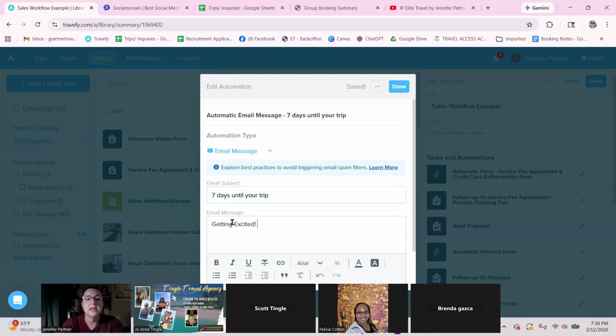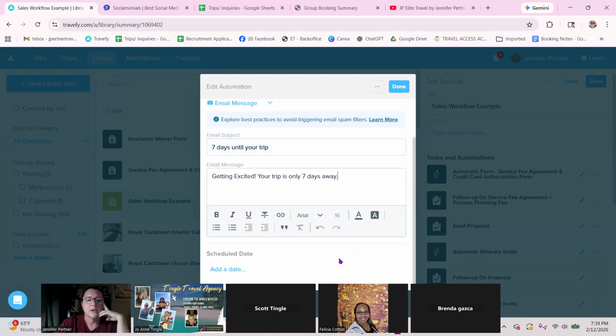You can use ChatGPT, or whatever you want to put, to say your trip is only 7 days away. And then whatever you want to tell them. When I'm sending them the 7 days away, I'm sending them a weather check because about a week ahead of time, you can usually figure out what the weather is going to be.